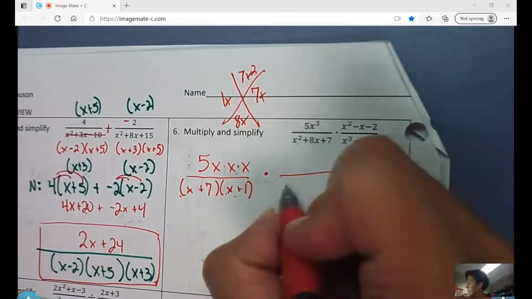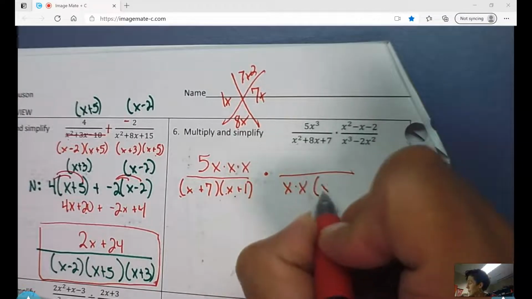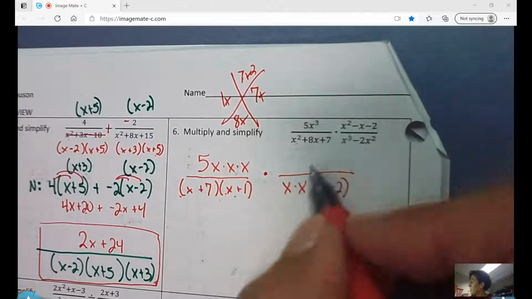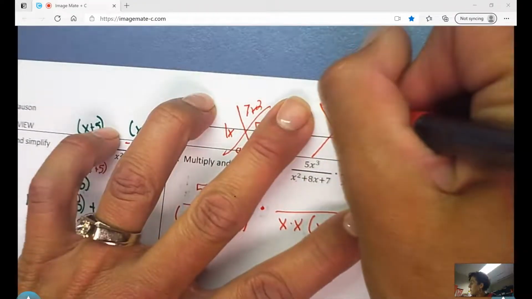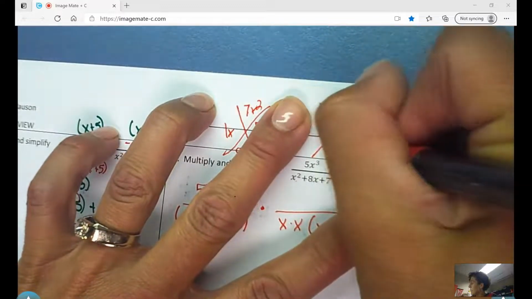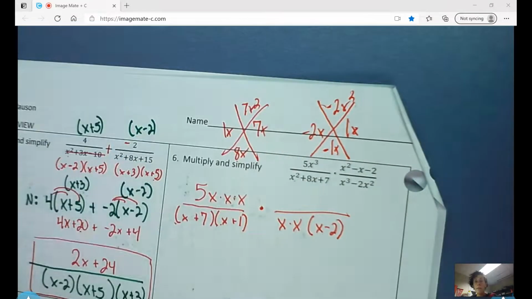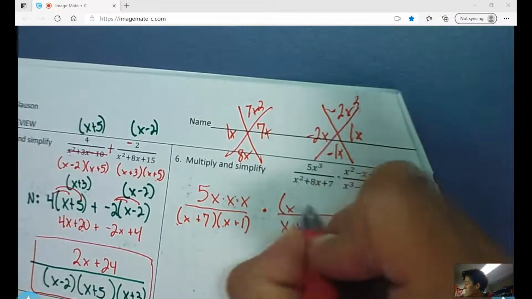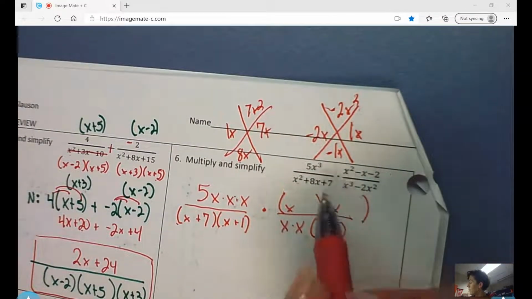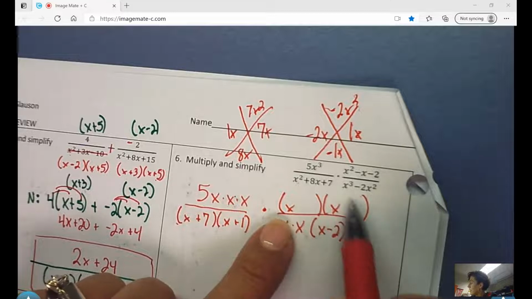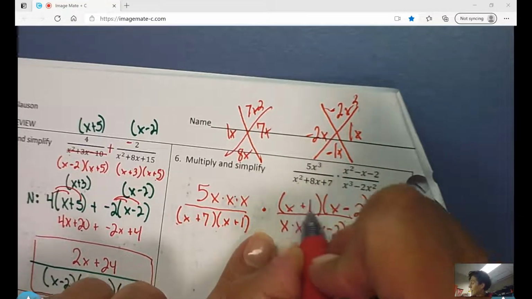For the second fraction in the denominator, there is a GCF. It will be an x squared, which I'm actually going to write as x times x. And then you'll be left with an x minus 2. And as far as the numerator goes, I need factors of negative 2 that get me to negative 1, and that would be a 2 and a 1, with the 2 being negative. I'm going to make my parentheses again, drop those x's in there, which is enough. X times x is x squared. So x can loop here and make negative 2x, and then x can loop here and make a positive 1x.